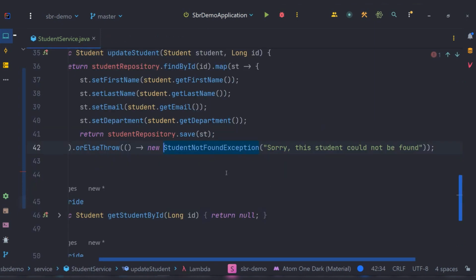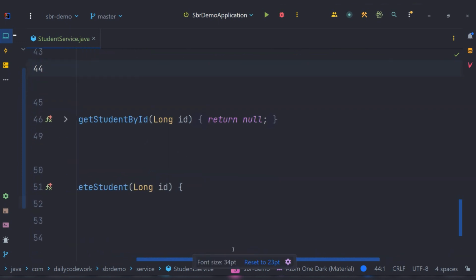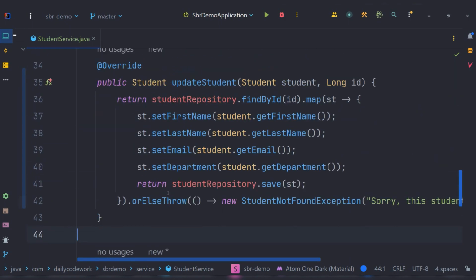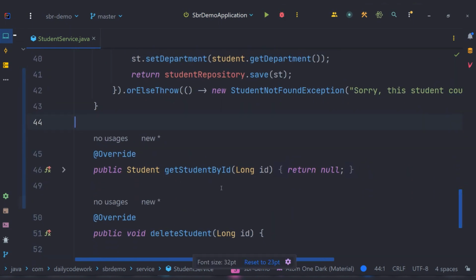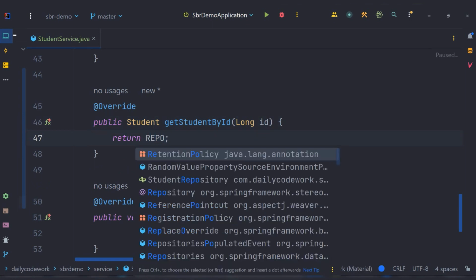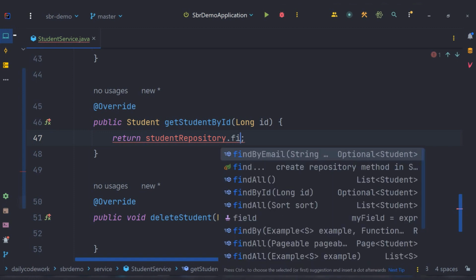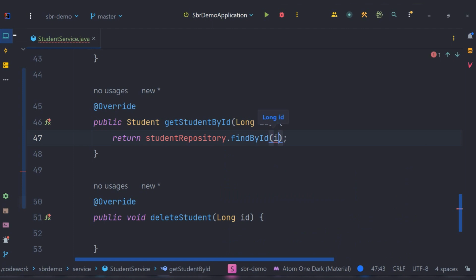Let's close it back. And now let's come back here to create the method that actually finds a student by the ID, right? So which is the next one here, find student by ID. So here we're just going to return studentRepository.findById, this one here, and we'll just pass in the ID.